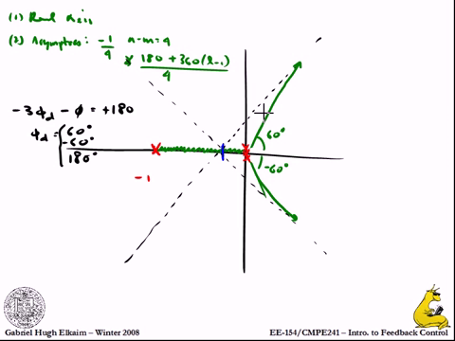So what's that mean? That means that these 2, one that's going this way and the other that's coming this way, are going to meet up in the middle, somewhere. And they're going to split off and go somewhere like that. Now, the exact point at which they split off, we can find. That's another rule. It's one of the ones I'm actually the least fond of. And the reason I'm the least fond of it is because you wind up having to take a derivative of your transfer function to do it.